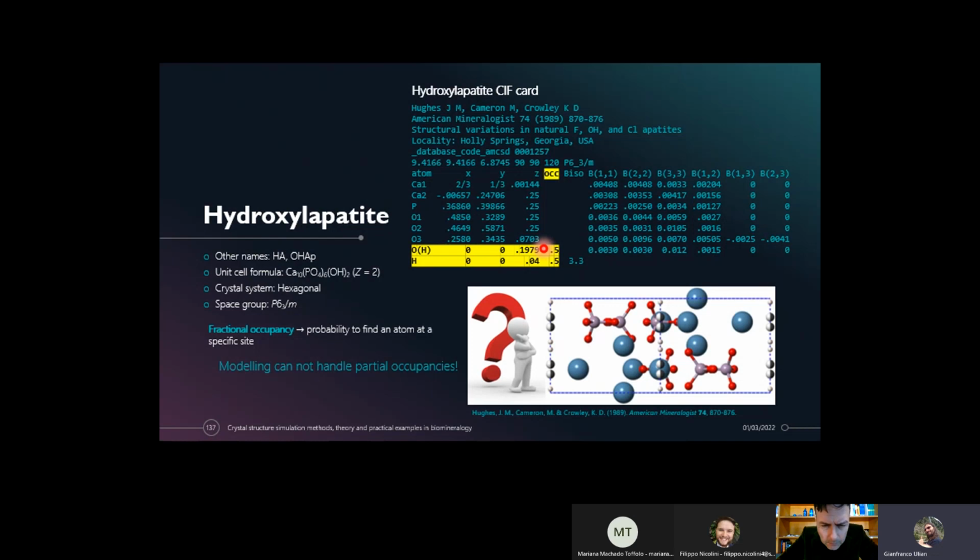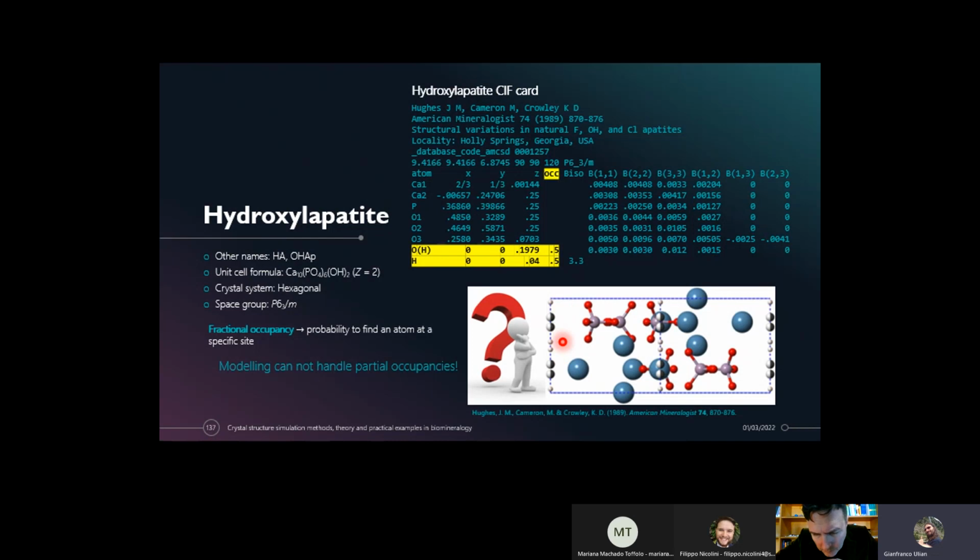If you take this crystallographic file and put it into any kind of molecular visualization software, some of which are freely available on the internet, you can see a structure like this. Look here. Can you see the atoms that are cut in half? These are oxygen and hydrogen. This is a non-physical representation of the system.